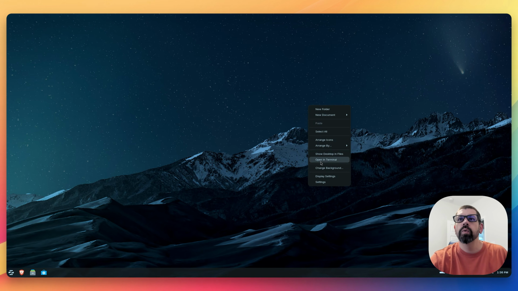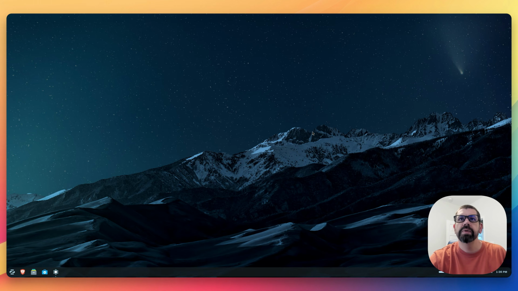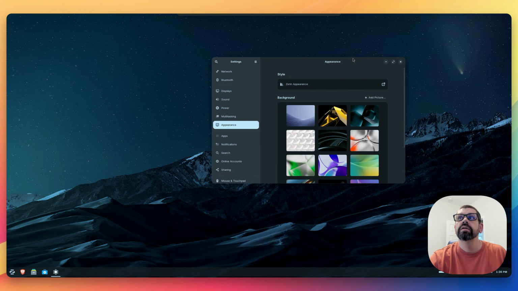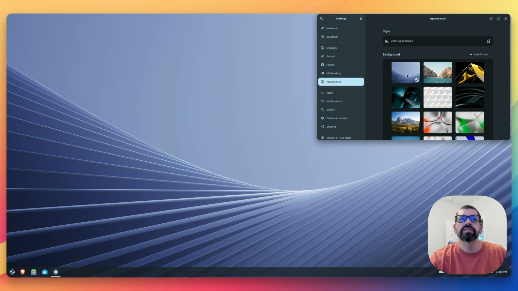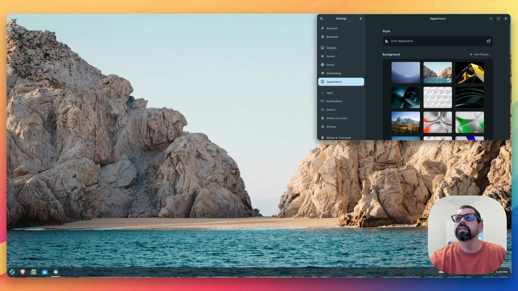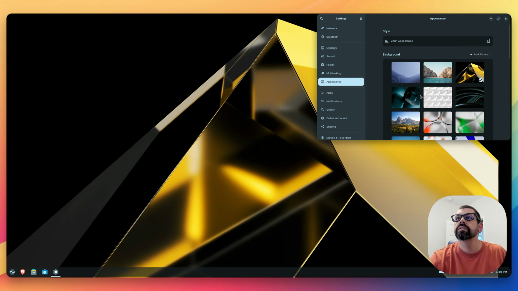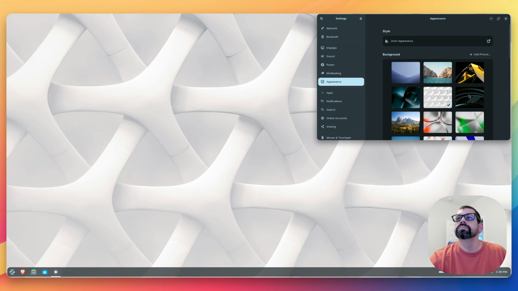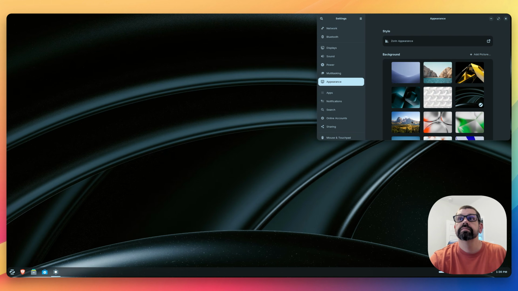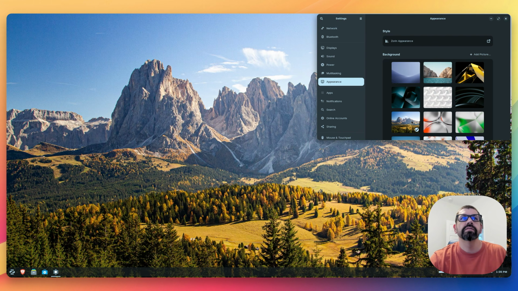All right, let's take a look at the wallpapers. So just right click, change background. I'm gonna bring this up to the side to move it out of the way. And I'll just go through these wallpapers real quick. I like that beach coast. Ooh, mountains. Like that one.